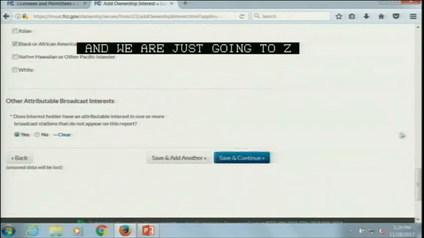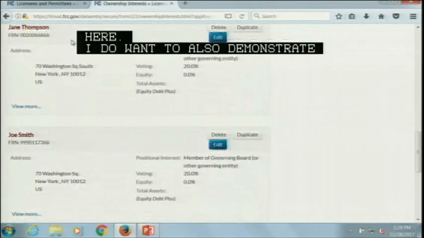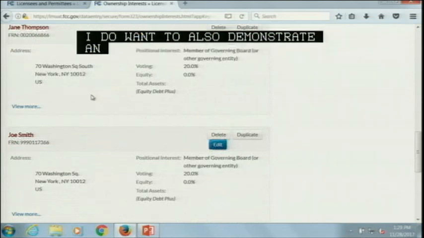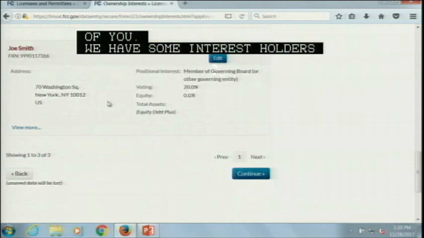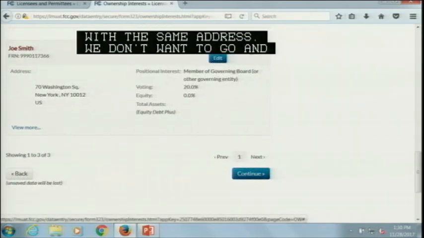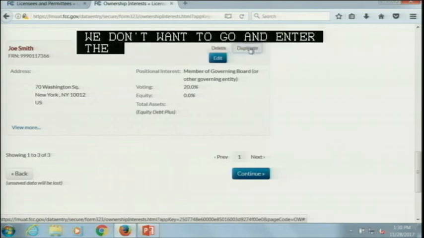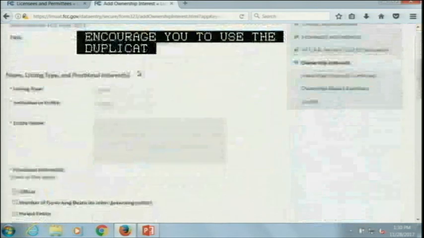okay. I do want to also demonstrate another functionality here that I think will be useful for many of you. As you see here, we have some interest holders with the same address. We don't want to go in and enter the same address over and over again. So if you find yourself doing that, I encourage you to use our duplicate function here. We'll hit duplicate. And this will just create a new record.